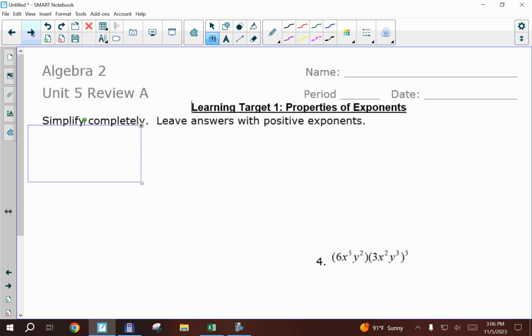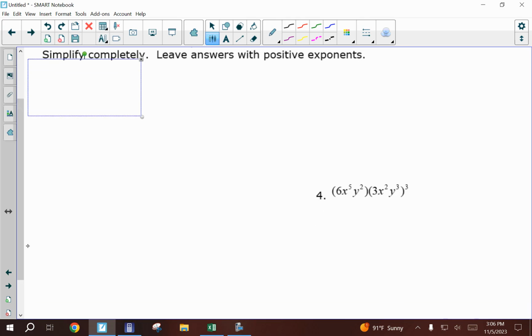And then the final question in this section. This one has 2 sets of parentheses, but you do have to follow the PEMDAS stuff. So these parentheses right here, they're telling us to times the 2 problems together. But if you remember PEMDAS, it has multiply in this spot, but it's got the exponent first. So we have to work on the exponent that's on the outside first. So always take care of your exponents on the outside first.